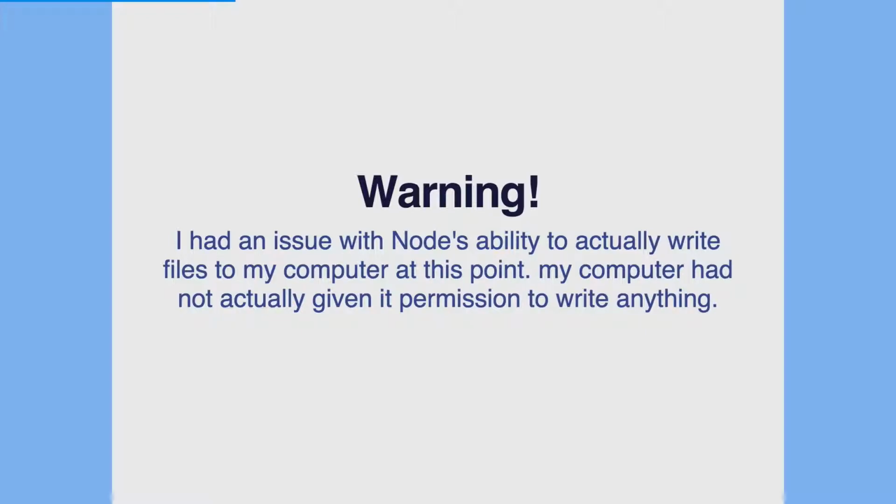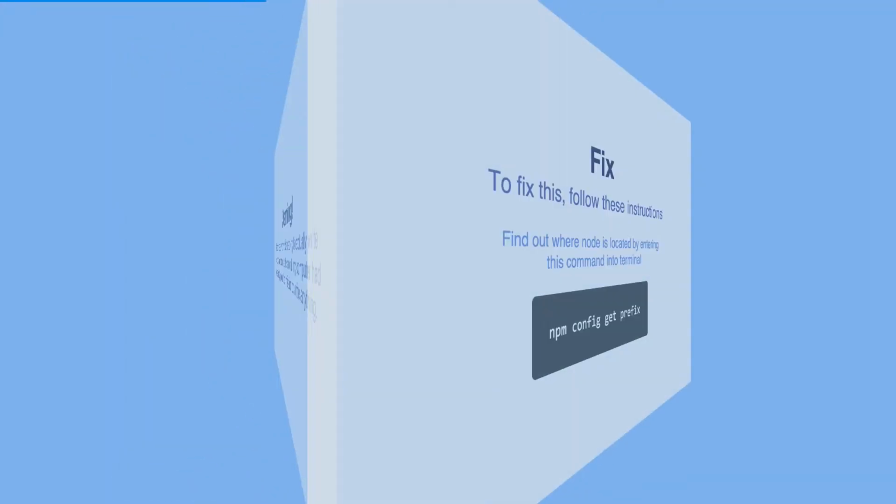Now, there is a warning here. I did have an issue with Node's ability to actually write the files to my computer. It kept failing, and it really didn't tell me why. But I went online and looked up the error codes that I found, and actually, Node didn't have any permission within my computer to write files. So we're going to fix that right now.